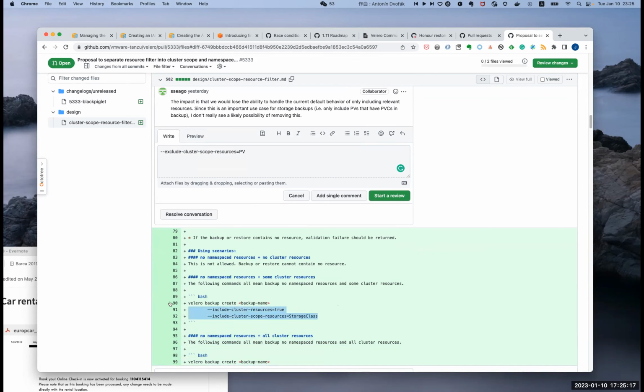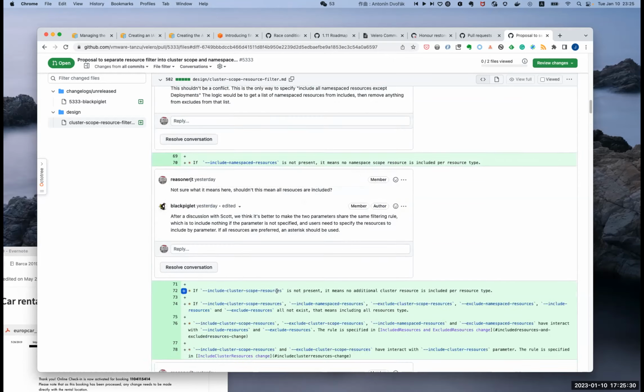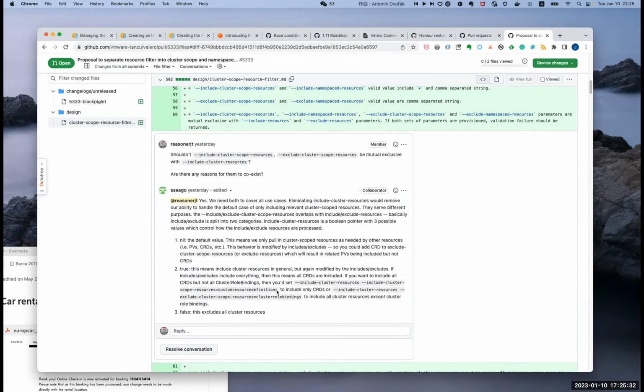You're right. We already have some logic in the design, for example, we have the old include resources. We've already stated in this design that include resources and include namespace resources are mutually exclusive. In other words, you need to use either the old include exclude resources or the new split resources. I think in that case, we still keep this field, but we use those that go together.